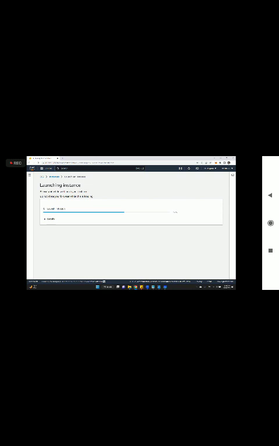Security group, same Linux SSH. If you don't have such a security group, you have to create it. Launch instance. Two instances got created, one in 1A and the second in 1B.